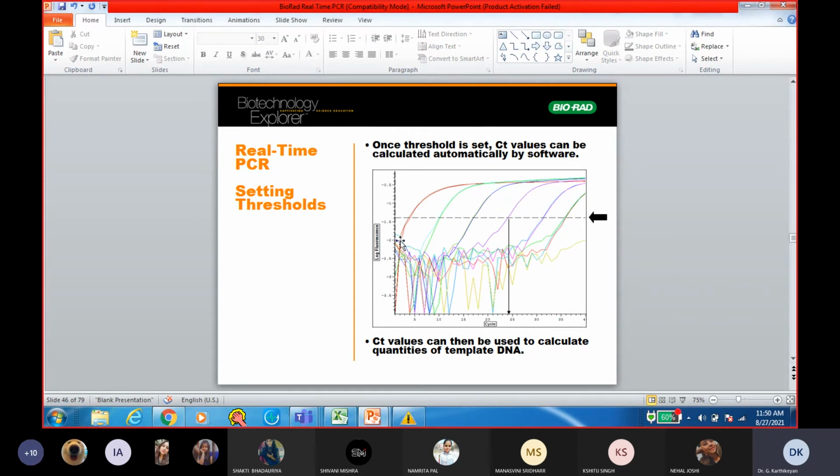But among this background, as the reaction progresses, you can see that the signals are becoming more and more specific. That is why you set up a CT value, or cycle threshold, beyond which the amplification is taken into consideration. As I said, initially people used to do it manually, but nowadays you have sophisticated algorithms that can detect what the background noise is, and accordingly decide on the CT value.